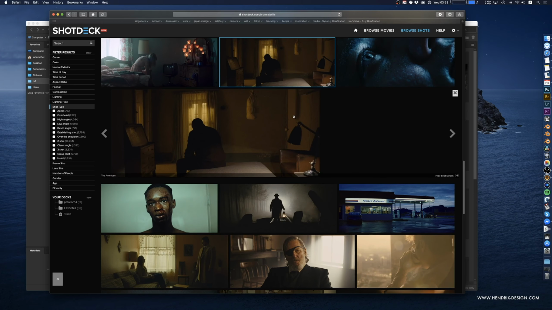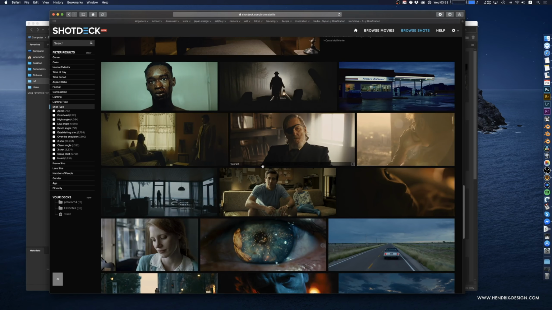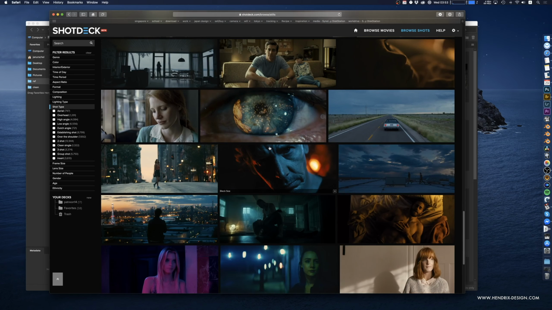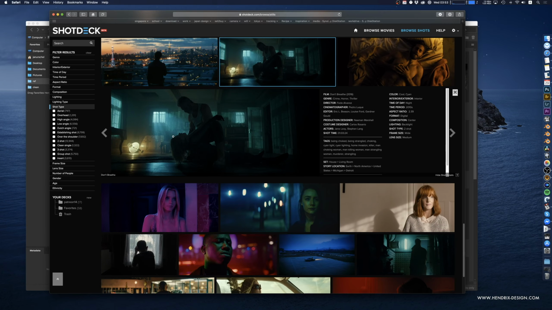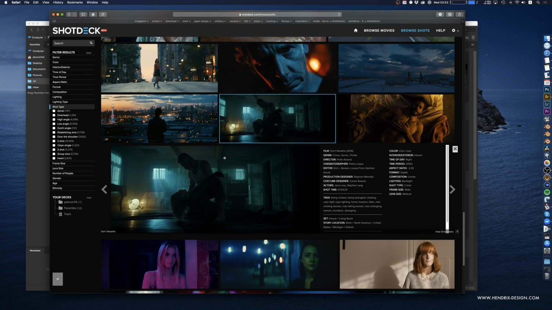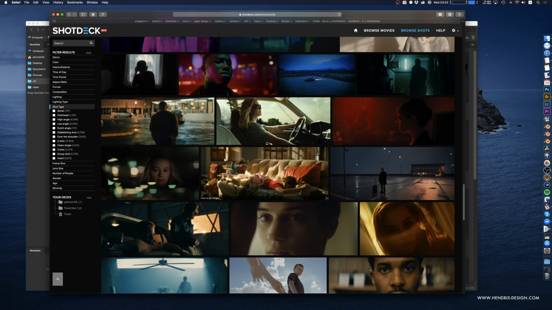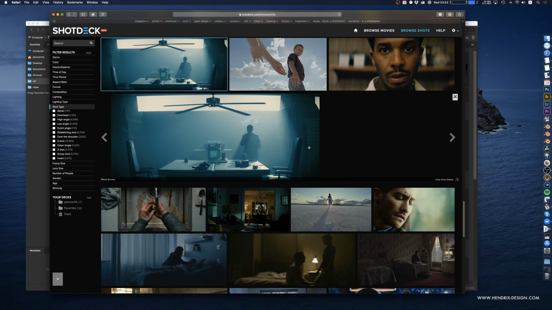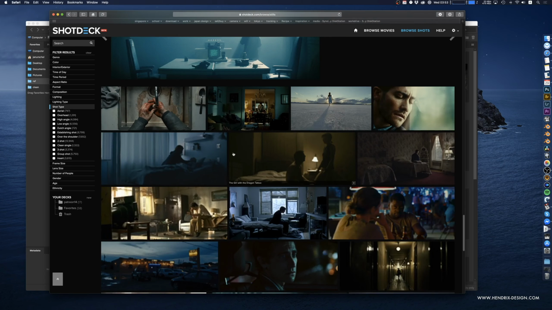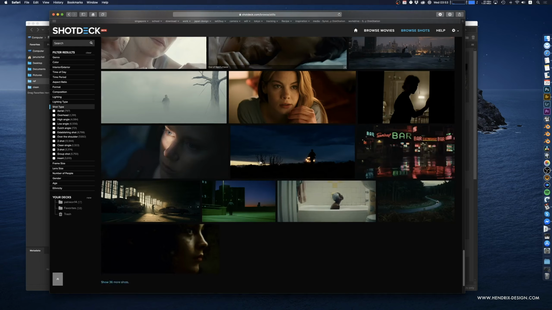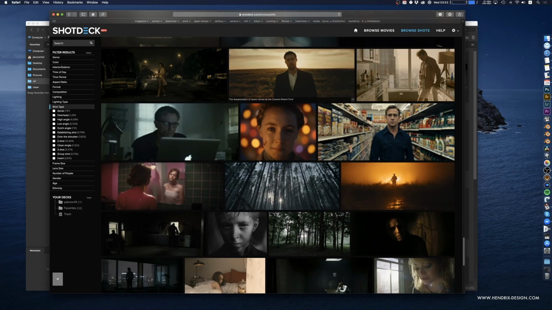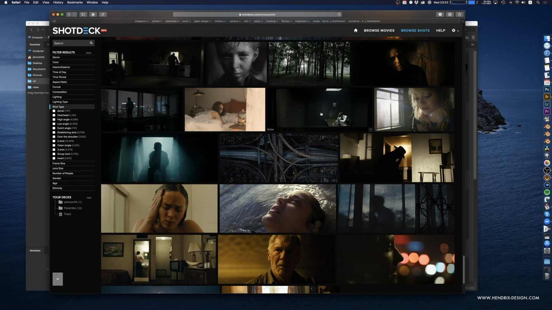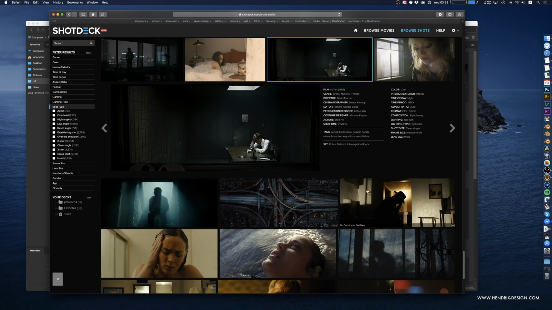So while we have our reference for just what we're designing, we also want to collect reference for the kind of mood, the kind of cinematic flair that we want to achieve. And of course, if we talk about cinematic stuff, we need to reference cinema, and we need to reference good cinema. We don't want to reference shitty movies that look bad. So you can see here we have tons and tons of stuff. It loads and loads. And of course we can have a look at all these movies and just be inspired by whatever we accidentally find.